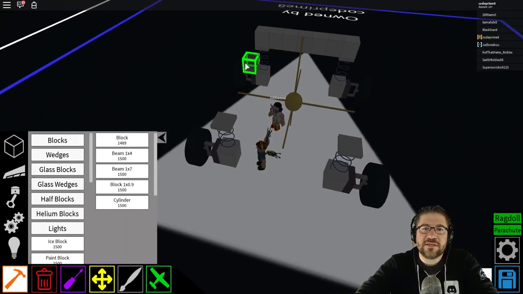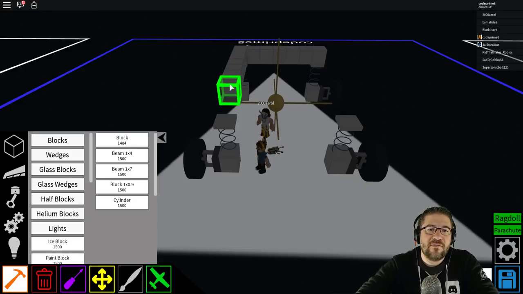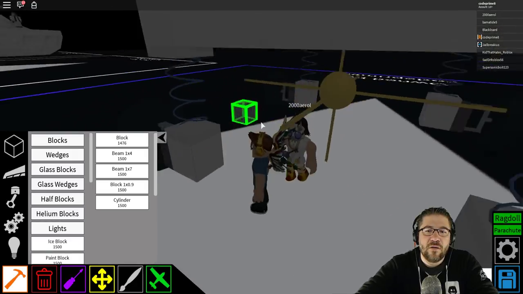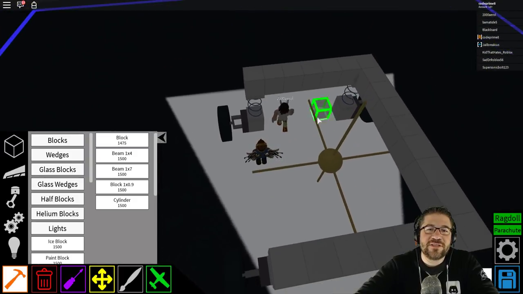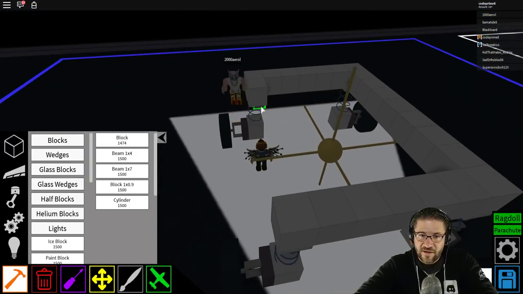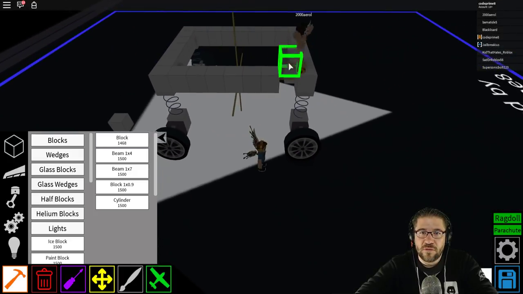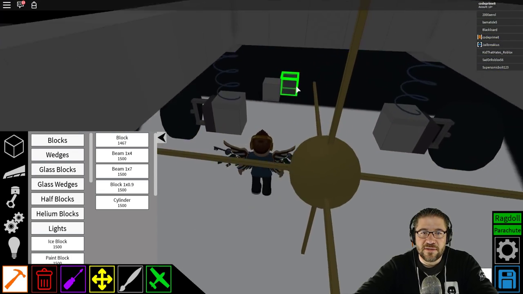Back over to the blocks. 2, 3, 4, 5, 6, 7, 8. Whoa, hi, buddy. He's probably... If you are talking to me and you're the person that's in the video, I'm sorry, I'm not talking. I don't have my chat turned on. Whoa. That was, like, super fast. All right, and... Hold on.